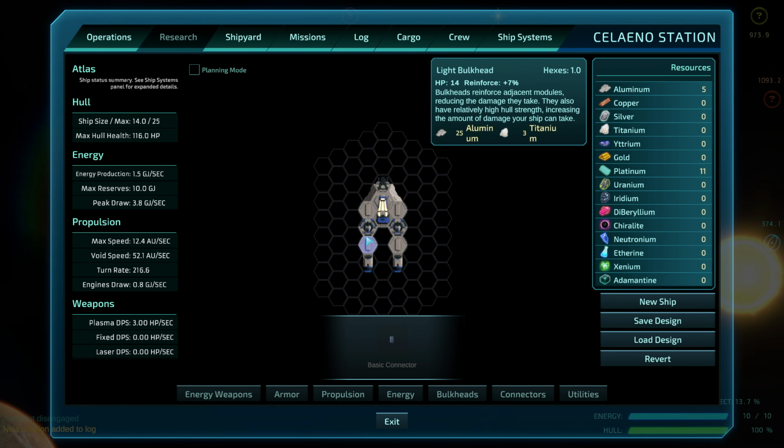Tractor beam, sensor calibrations, a whole bunch of question marks. Okie dokie. Thermal analysis, entropic shunts, module hardening, decreases the performance penalty of damaged modules.